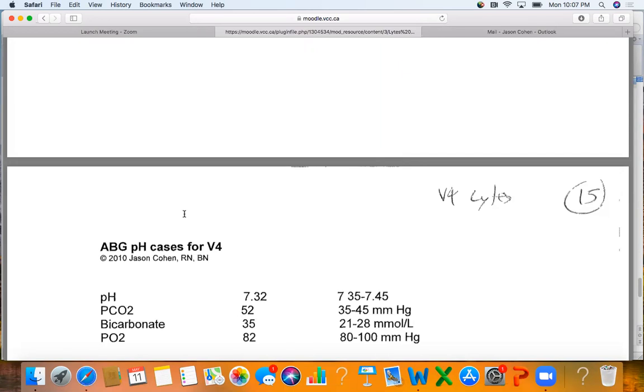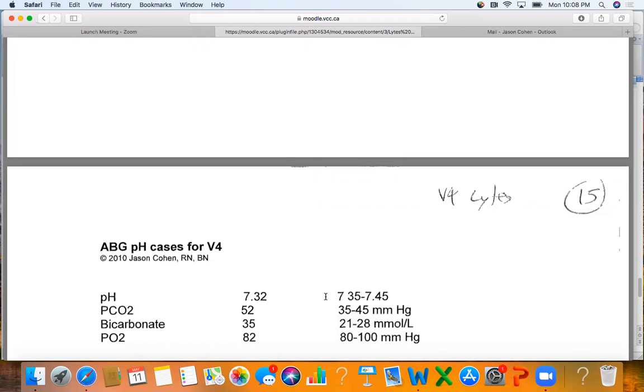So let's do the first one. I encourage you to write down what I'm about to say in terms of interpreting this. First of all, I want to say this. Interpret these line by line. Now, for us right now, we don't need to look at partial O2. It's a very important value, of course, but in terms of interpreting the ABGs per se, at the level we're doing it at, we don't need to look at O2. So for now, O2 is going to be kind of a silent point here. We're going to be really focusing on pH, CO2, and bicarbonate. So let's look at these line by line, and you have to do this in order to figure this out.